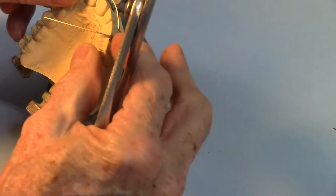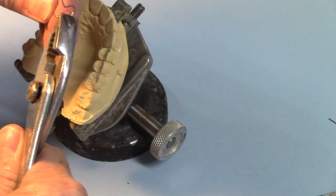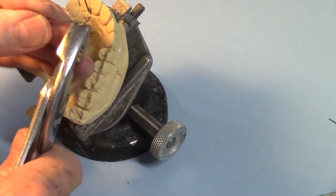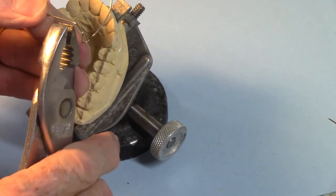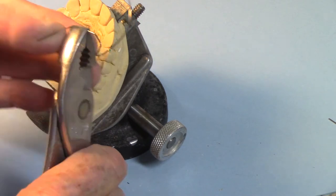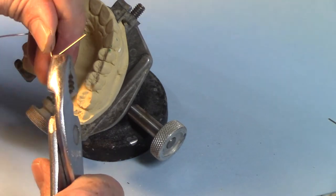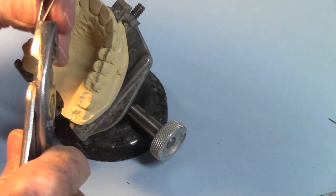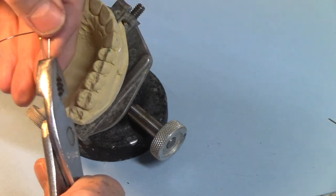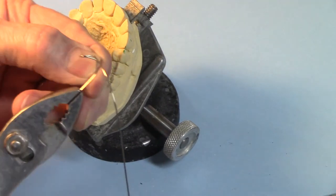Let's go across the occlusal. That's pretty good. And I think I'm going to make just a little round bend here as best I can. And then I'm just going to bend this. Since I don't have cutters, I'm going to just bend it back and forth until it breaks.